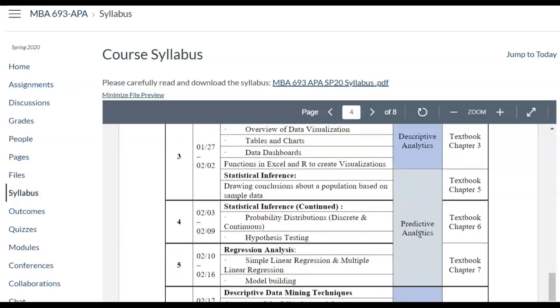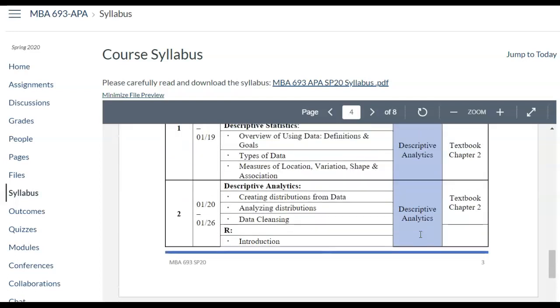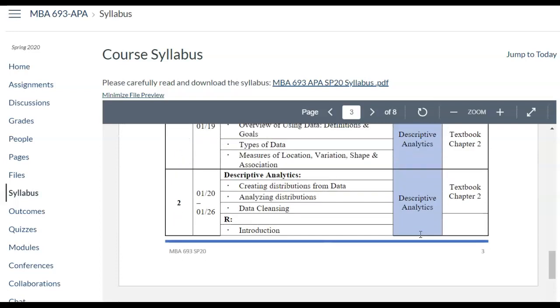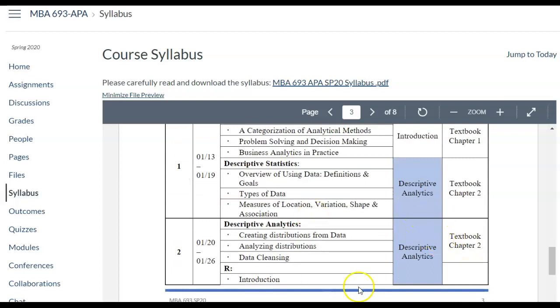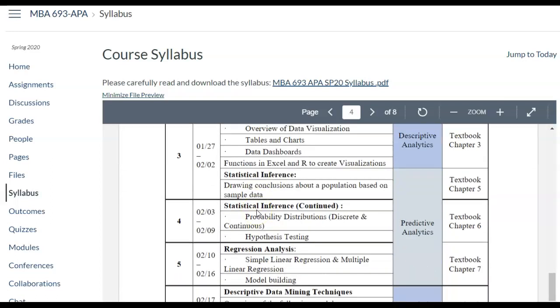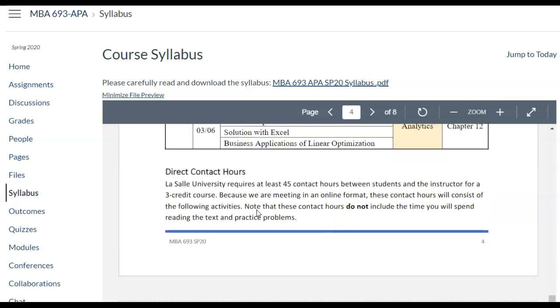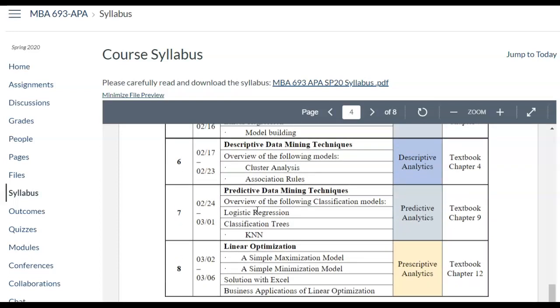So these are the topics that we're going to be covering for the coming 8 weeks. I have also given the textbook readings that would be covered in that specific module, and I'll keep posting additional material for each module that is required. As I scroll down, you're going to see that some of the topics here towards the end of the class might get a little technical.